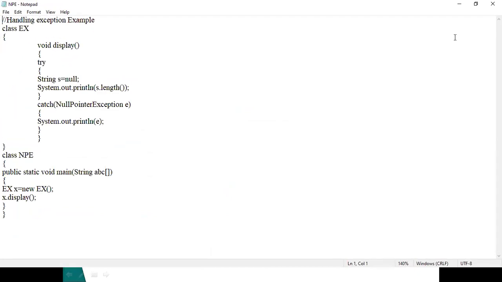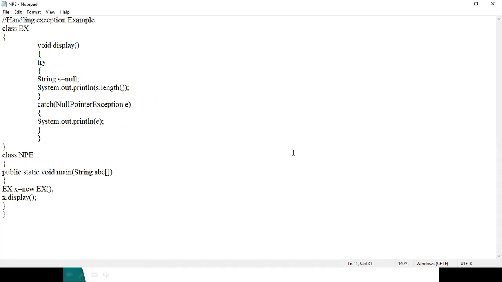Null pointer exception. So here you can see you are taking a string and you are assigning null to the string and you are trying to find the length of the string. So for null, we cannot find the string length. If you are trying to find the length, then it will raise the exception. That exception will be thrown to the catch block. In catch block, we are creating object to the appropriate exception, that is null pointer exception, and we are displaying why it is occurring, right? These are all the different ways of different unchecked exceptions, right?